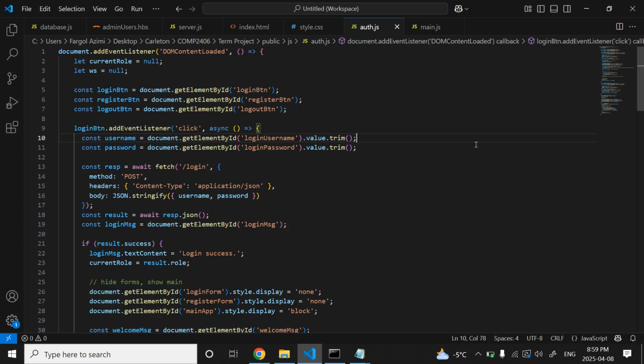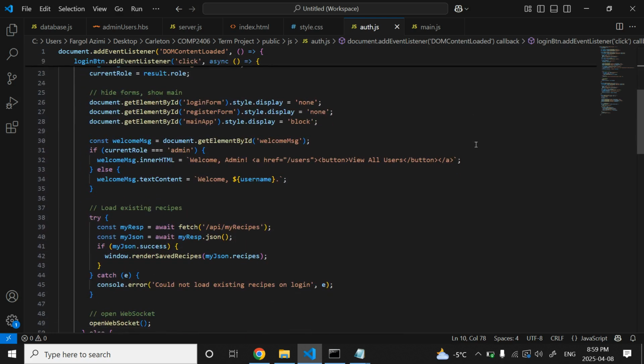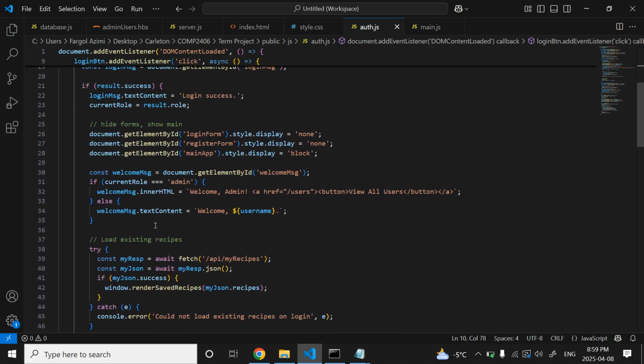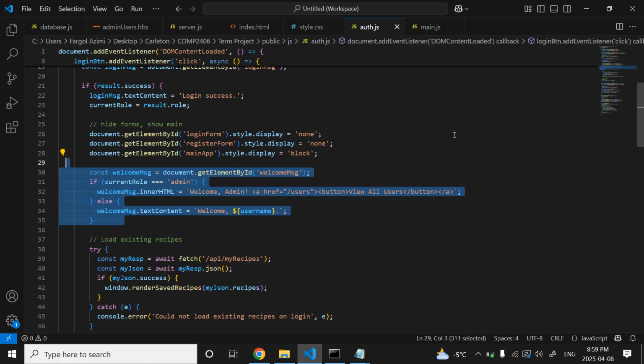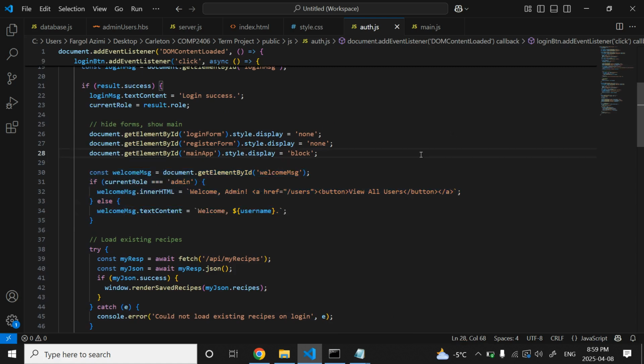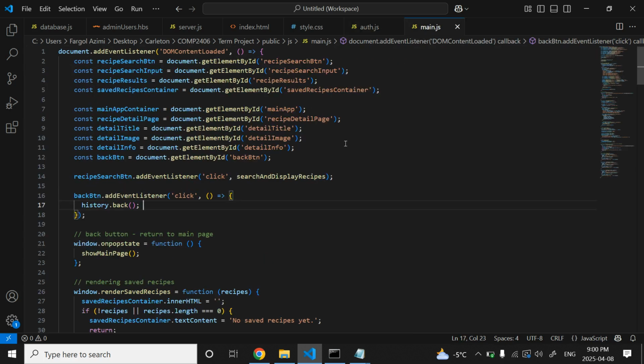It also clears the session and updates the UI, and depending on a role, which is here, if it's an admin or if it's just a guest, the difference it makes is the welcome message in the web page, and if it is an admin, it's going to have a button with view all of the users there. So the other JavaScript file that I have is my main file.